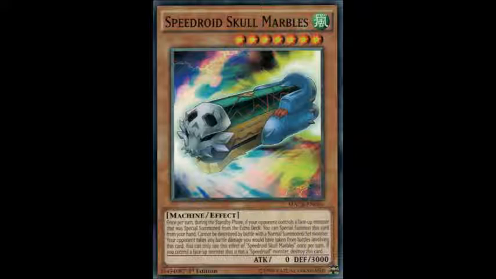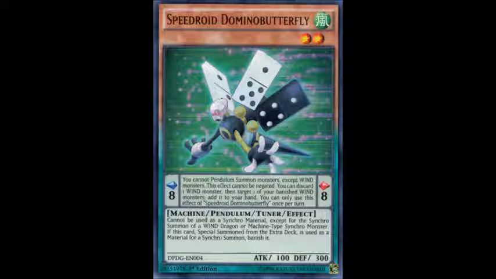Their first Pendulum monster, their level 2 Speedroid Domino Butterfly. It's a scale 8, and its pendulum effect is you cannot pendulum summon monsters except wind monsters. This effect cannot be negated. You can discard one wind monster, then target one of your banished wind monsters, add it to your hand. You can only use this effect of Speedroid Domino Butterfly once per turn.